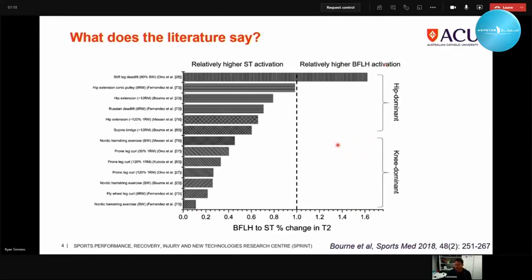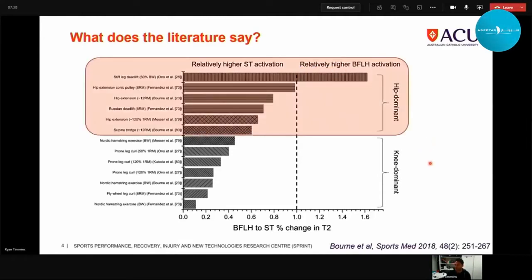And what you can see is there's a pretty decent split, with a greater trend towards more lateral hamstring activation when they're hip dominant exercises. So anything really above here, we can see are mainly hip based, and we're probably getting over a 0.6 recruitment, showing probably more biceps femoris usage with our hip dominant exercises. Once we look at exercises that mainly focus on the knee, we go to a greater extent of medial hamstring recruitment than lateral. Obviously these exercises such as the Nordic and so on are very knee based, and as a result, we have a greater recruitment of our medial hamstrings.